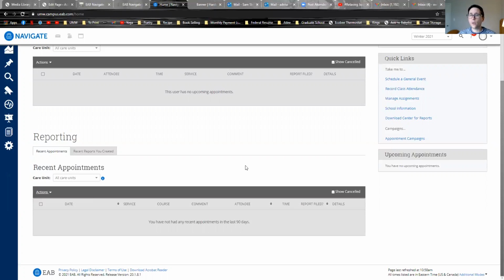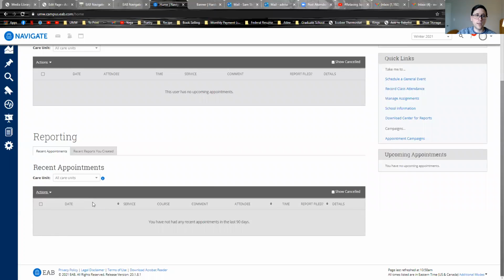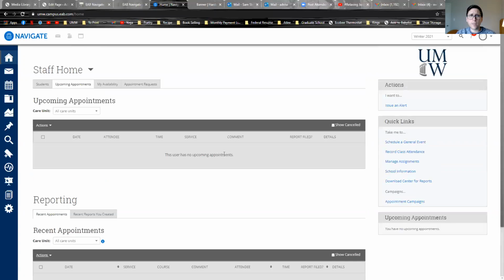We can remove their hold if we can confirm in here through a report that you logged that meeting actually occurred and y'all discussed registration. And then we can help the student out in that way. So just food for thought. It's pretty easy to do through upcoming appointments and then recent appointments, and then add that appointment summary or the advising report. So I hope that's helpful as we navigate 2021 together.